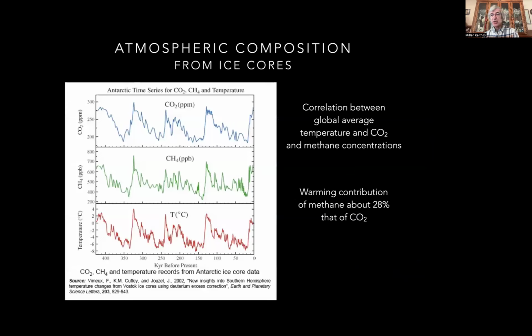And then from that, you can generate curves like this. So this is the last 400,000 years. And all those curves are created from those ice bubbles. So you have CO2 concentrations, methane concentrations, and then a reconstructed temperature. And so this is very valuable through the Pleistocene, where we have ice core records.